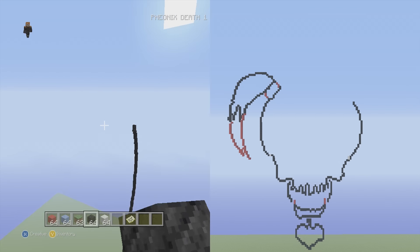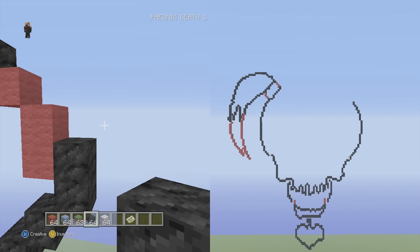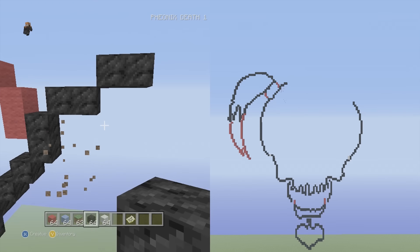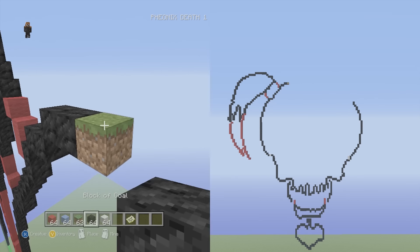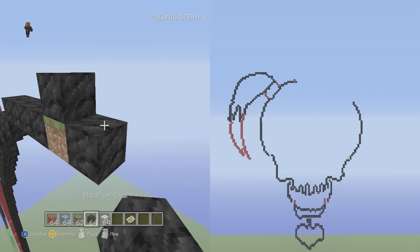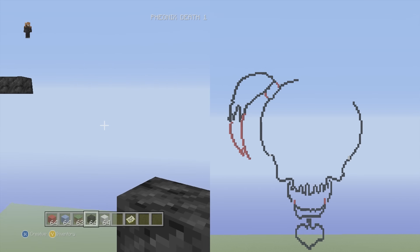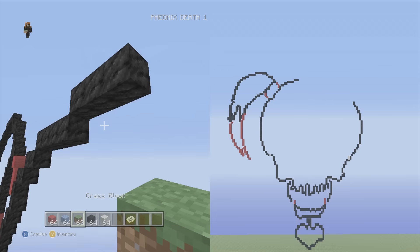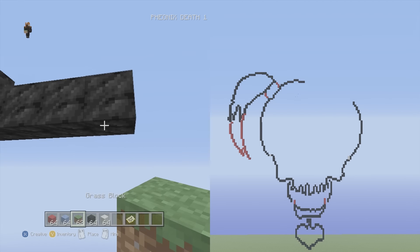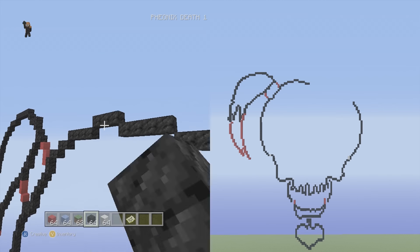We've got the left side done, now let's move to the right side. Go up into right two flat, two times in a row — one, two, one, two. Up into the right four flat — one, two, three, four. Up into the right three flat — one, two, three. That's like the top of one of the arches in the head, so we drop down a bit then rise back up. Go down into the right four flat — one, two, three, four — then down into the right three flat — one, two, three — the lowest point of the dip.